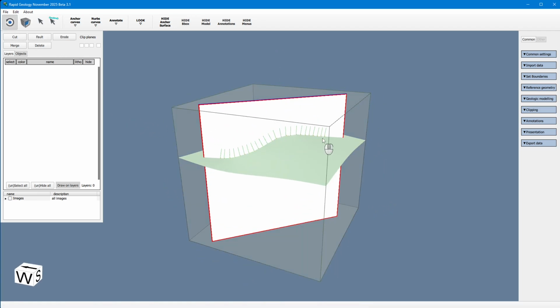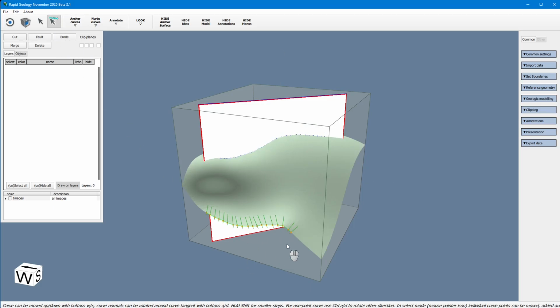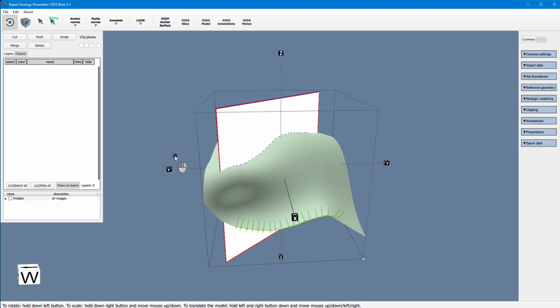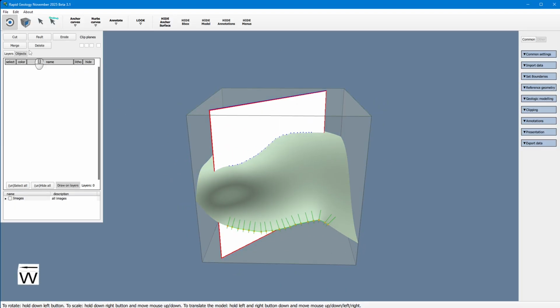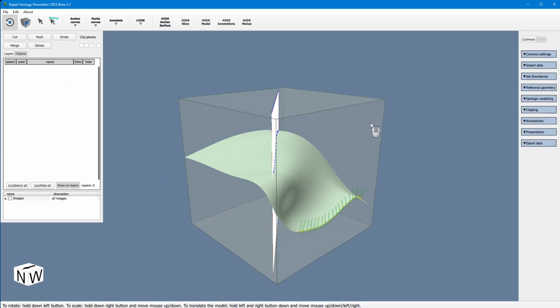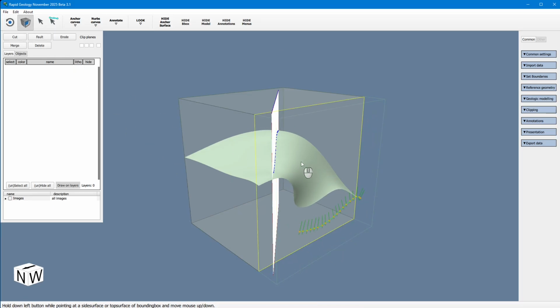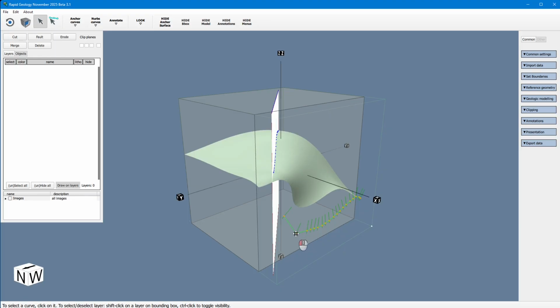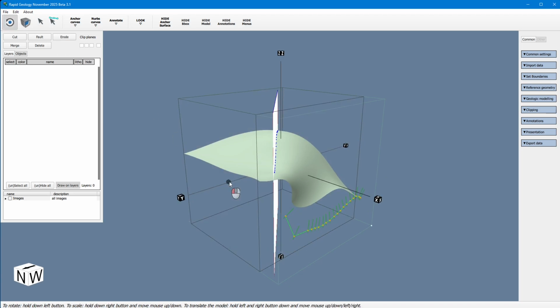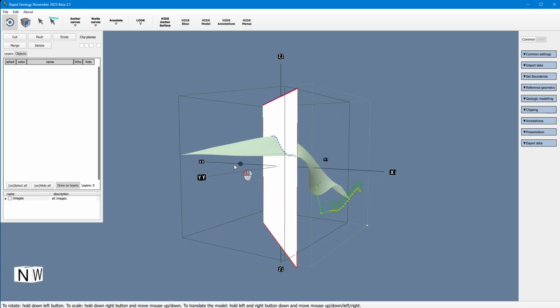Both the curves drawn on the plane and on the bounding box, they remember which plane they were drawn on. So this curve here was drawn on this side here. So even if I move that bounding box side in, I can still move the points of the curve and they will stay in the plane they were drawn in. Let's take this one, and as you see, they are staying in that plane.